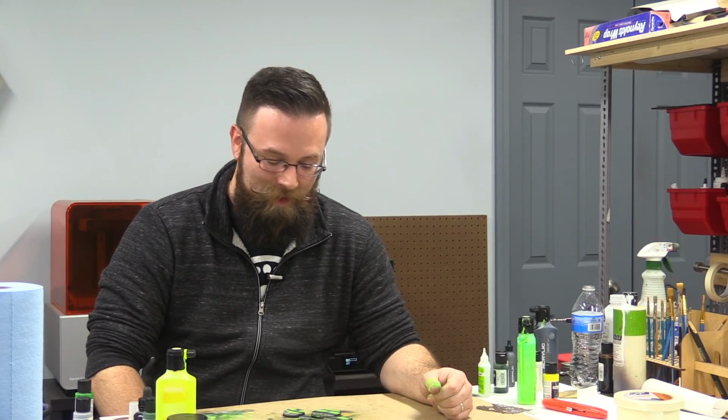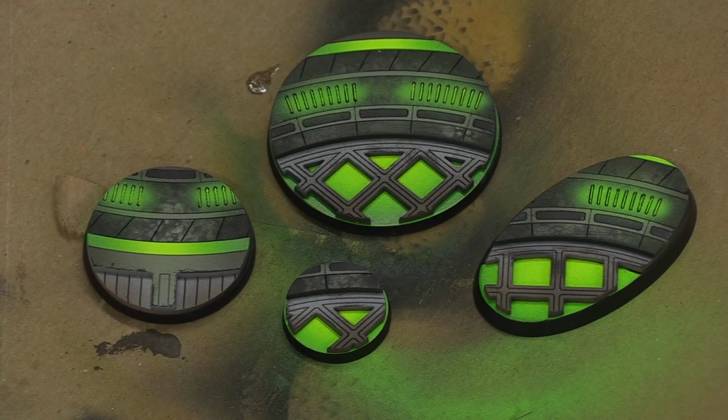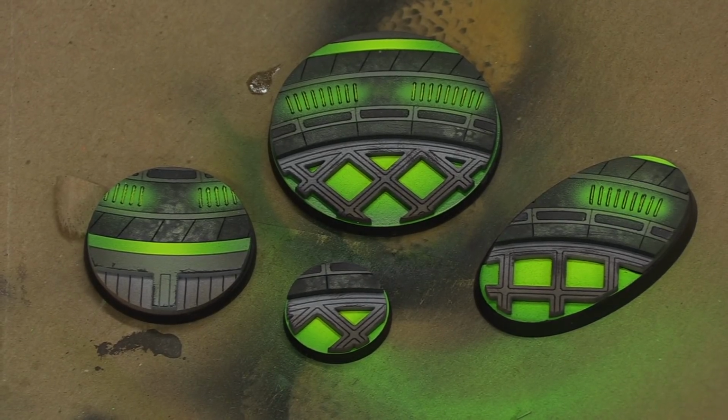So thank you guys for coming along and hanging out with us while I painted these. It was a lot of fun, and it's one of those where I keep staring at it and thinking, wow, I cannot wait to get some minis on these. These look really cool. I've got a Necron kill team just waiting for this.